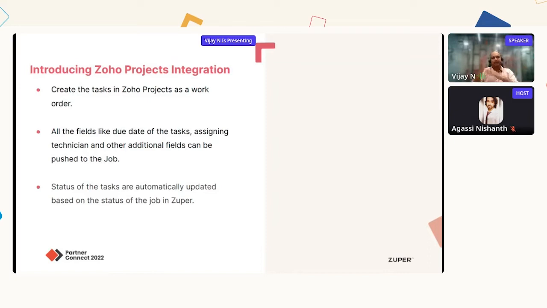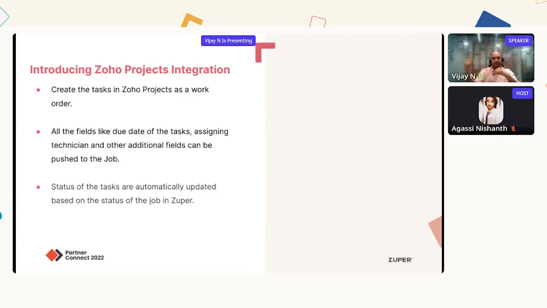Only after the field technician reaches back to the office and analyzes the measurements collected by the field team, they identify that maybe this data is not correct, or maybe we missed collecting one piece of information. That's where they may require a revisit to the job. In that case, it's not created as a task but rather as an issue within Zoho Projects.